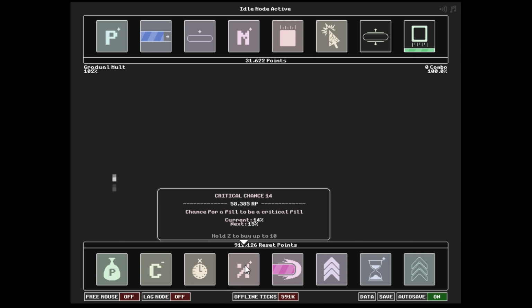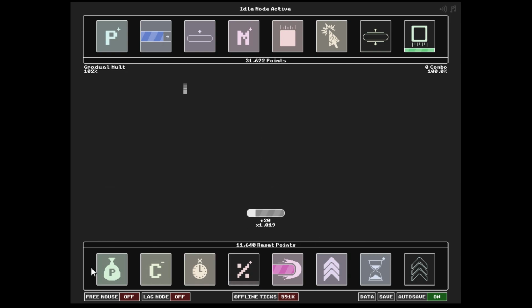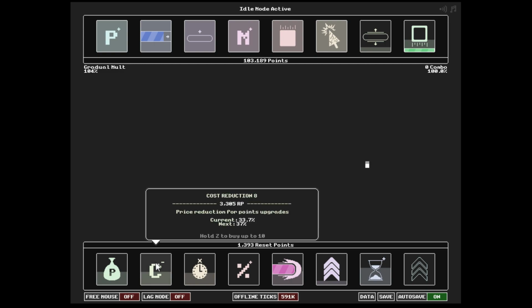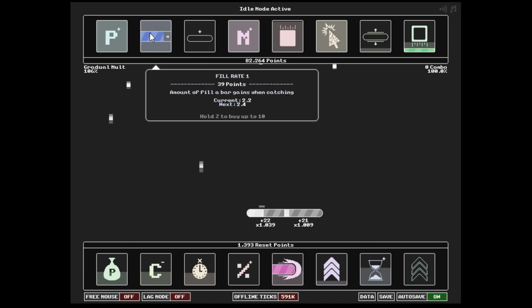So yeah, there are some really cool systems in play here, like increasing your drop rate and making the drops bounce, which is pretty significant in terms of gameplay, but it's also really cool to watch the progression of that growth. There's the back and forth between the manual and autoplay, which is always fun because I love idlers that allow you to actually play the game.